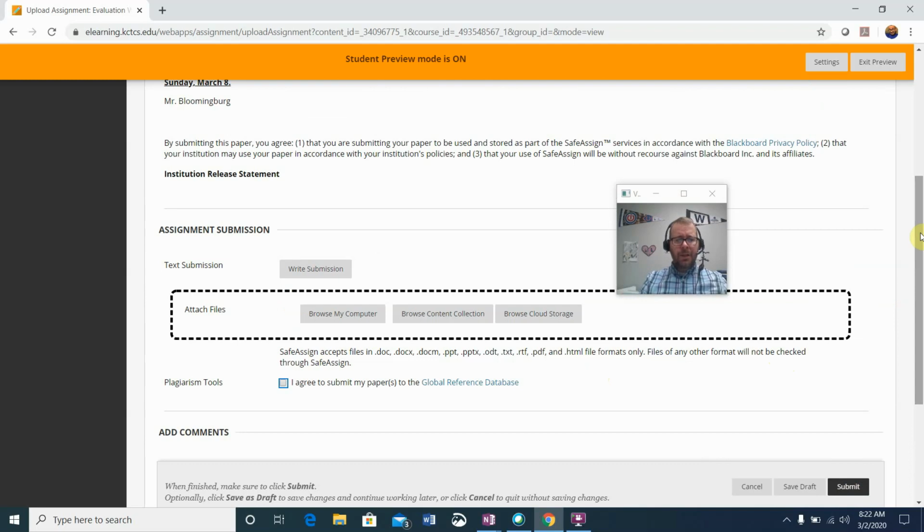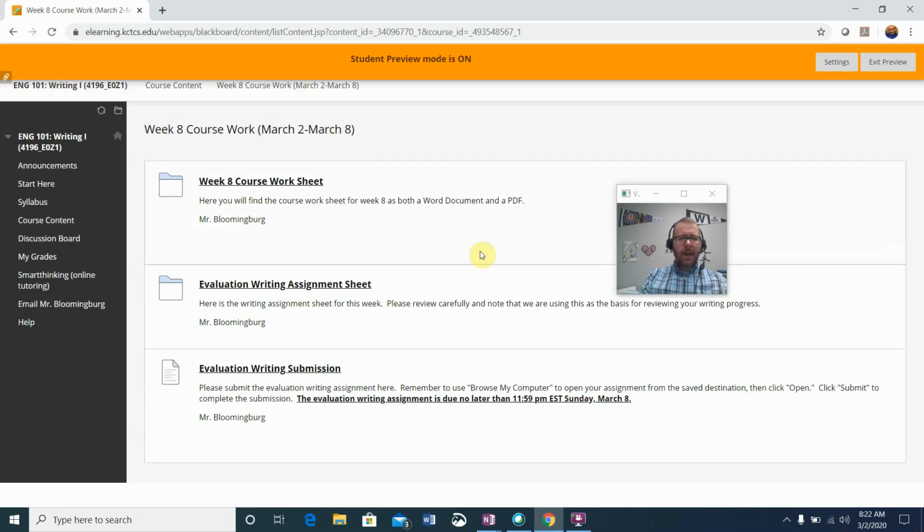That 1 to 2 pages is just a recommended length. If you go a little bit longer, that's okay. Aim for at least a page, though. It's not a set specific page or word count requirement, but I did put that in there just to give you some frame of reference, and it's really up to you if you want to make it longer than a page. So I'm going to cancel out of that and go back to the week 8 folder.